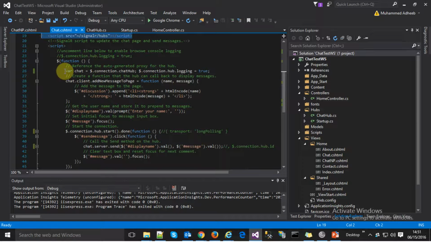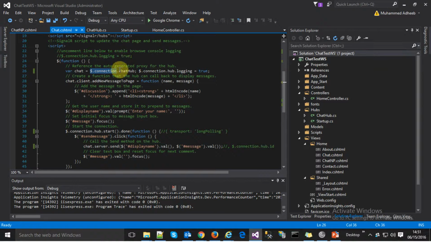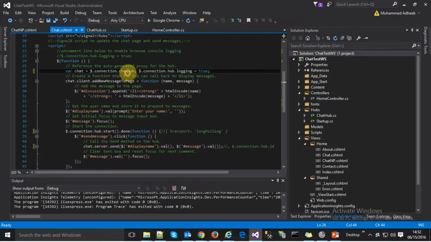For example, first of all, you have to create a connection to your server hub. Here, $.connection is a reference in SignalR, the jQuery.SignalR. Using that, I create a connection to the chat hub. Chat hub here is the chat hub class that I created. You might know that the ChatHub class here is in Pascal case, but here it's in camel case.